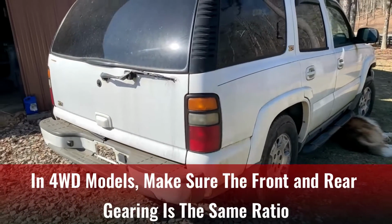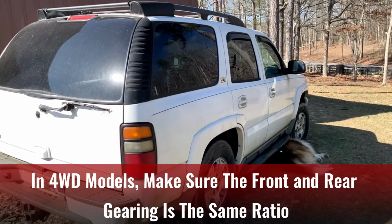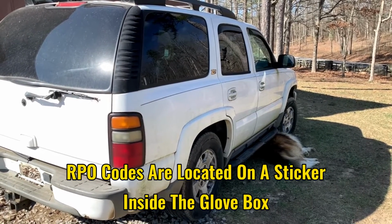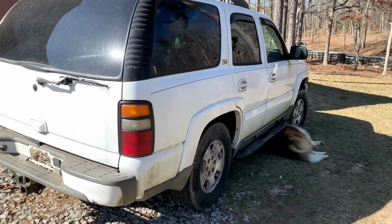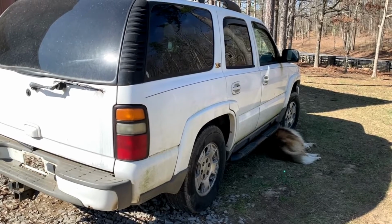Also, when replacing the rear end assembly on one of these SUVs, you're going to need to use another assembly that has the same rear gear ratio. The axle codes or the RPO codes are listed on a glove box sticker. It's a service identification sticker, and these codes will indicate the type of the rear axle, the gear ratio, and whether it's got a limited slip differential.